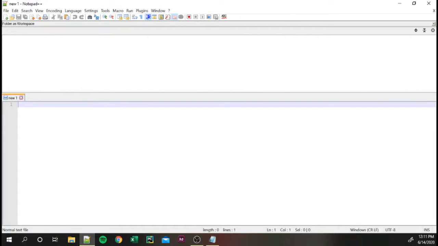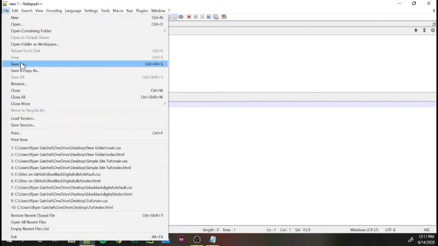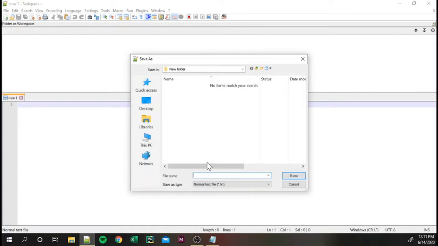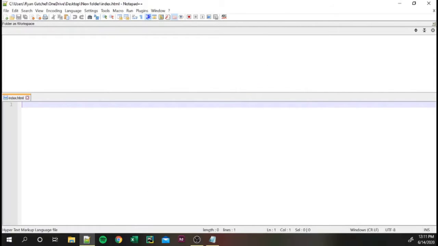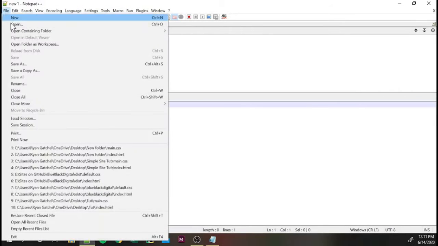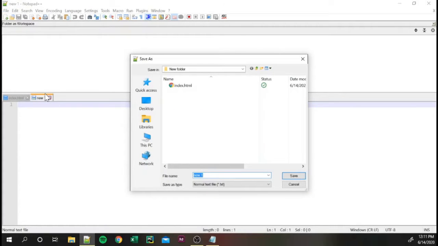and then it will have a new tab open already. You just go to File, Save As, and then you're going to want to call this index.html, save that, and then go to this little, it looks like a little piece of paper with a plus next to it, just to open a new tab, and then go Save As, and then call this main.css.